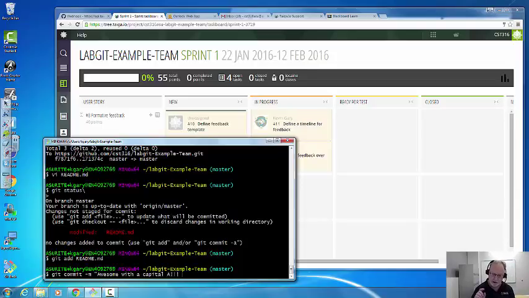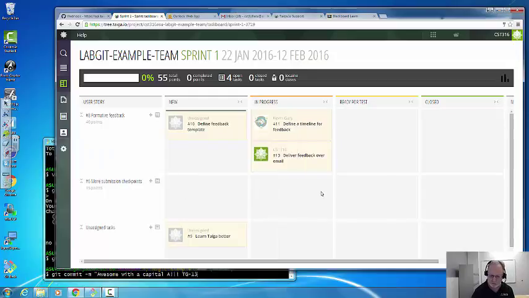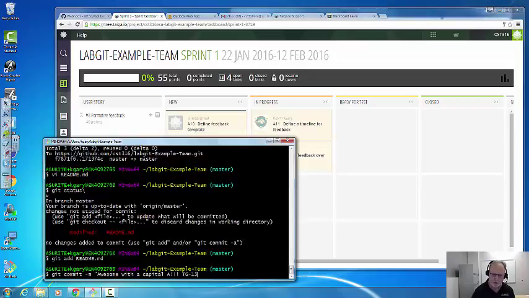But at the end, I need to put in a specific string that tells Taiga what I'm referring to: TG for Taiga, dash 13. 13 is the task I want to manipulate. And then I can use what's called a slug to change the status. In this case, I'm going to use a slug to go from in progress to closed. Let's see if this works.